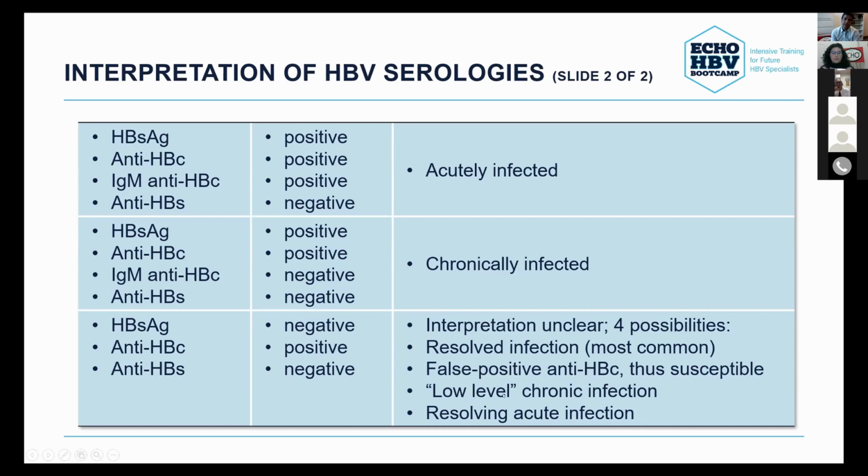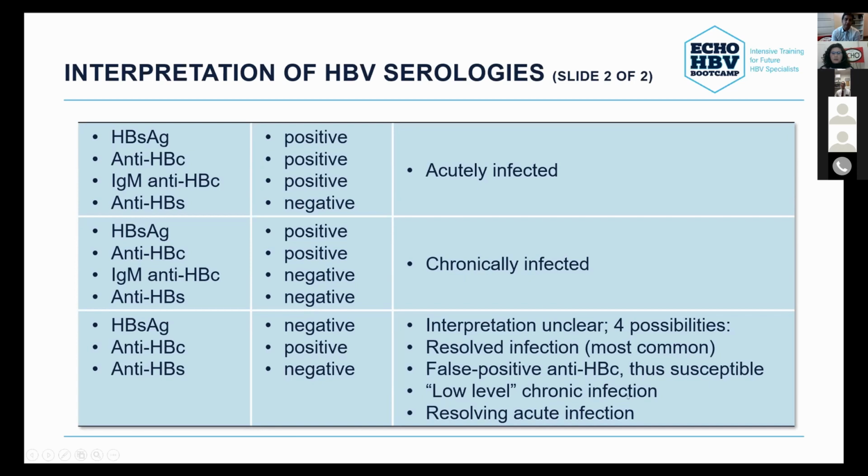A third possibility is a low level of chronic infection. Okay, this again, we don't know if this is a chronic infection unless you check for DNA in the blood or you check for DNA in the liver biopsy. So an occult infection, which is so low, can actually make your surface antigen negative. Okay, this is not a very common scenario, so you typically don't have to work it up at the primary care level. But if you still suspect it, send them to a hepatologist or check a DNA level in the next set of labs.